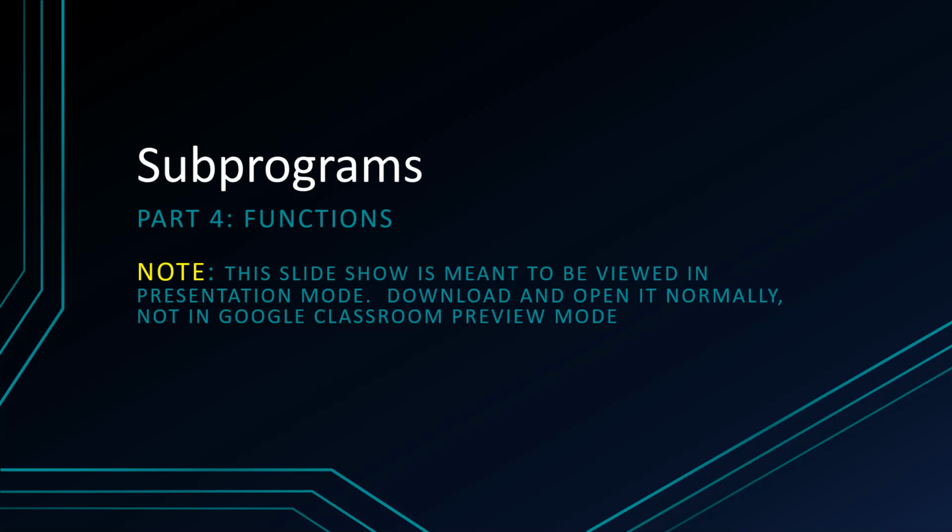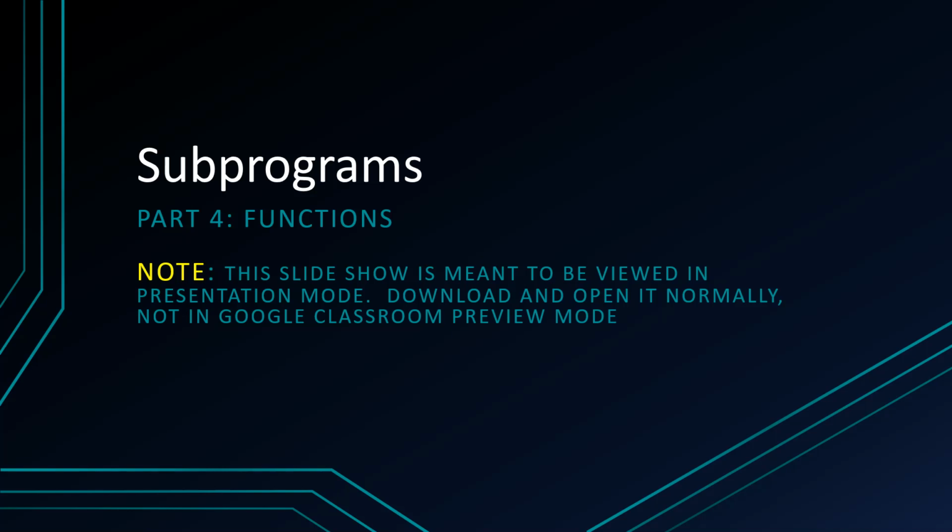So really yesterday made up the toughest part of this whole unit, and the idea of what a subprogram is, and how to use it, where to use it, when to use it, why to use it, all the big nitty gritties. Today we're just going to expand upon what we already know. We're just going to create another type of stamp. So yesterday the stamp just simply did a job. Today we're going to expand that.